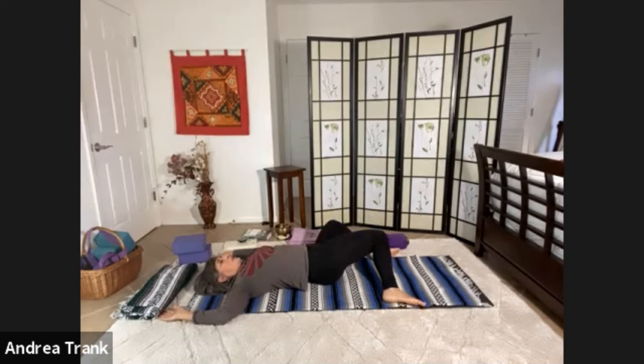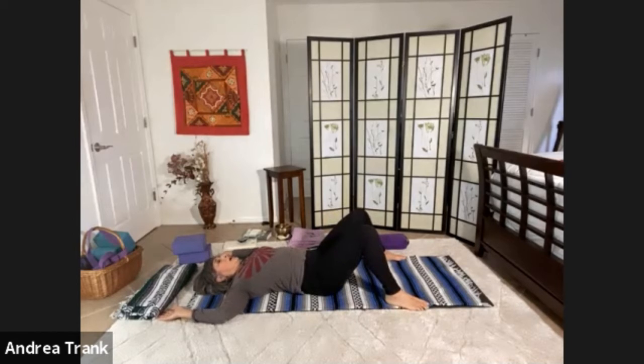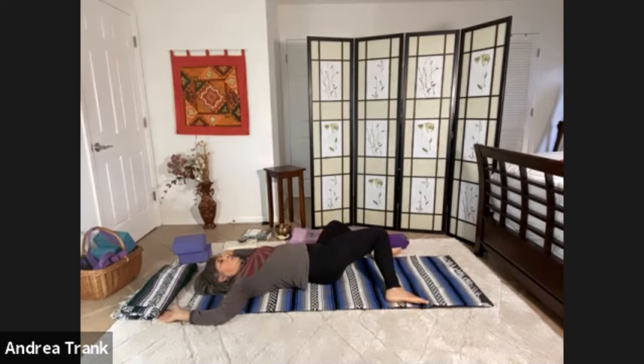Exhale, pull the navel in as I go to the side. Inhale to the middle. Exhale to the side. Or let's try the last way. Let's inhale as we go off to the side. Exhale, release to the middle.